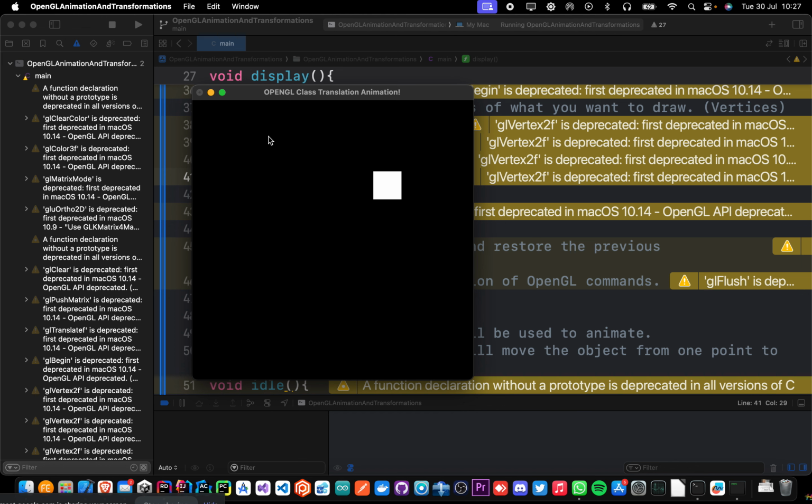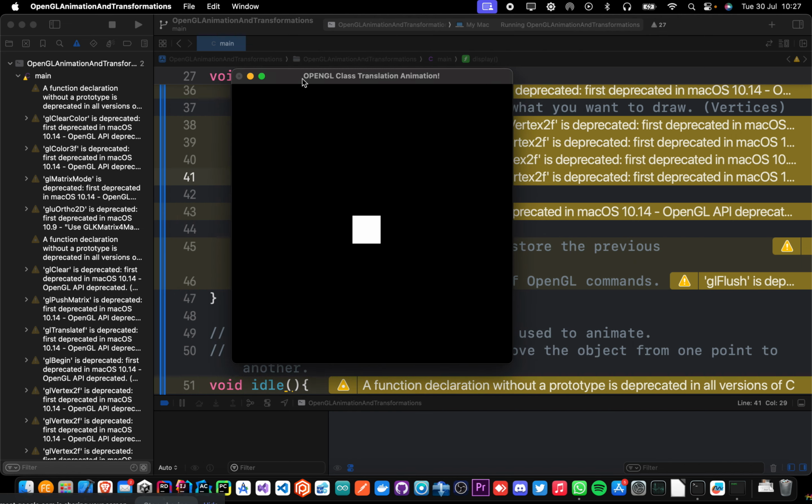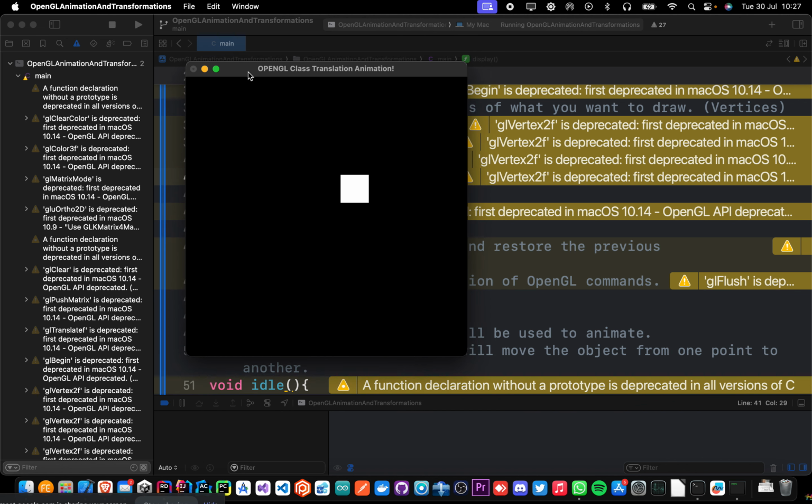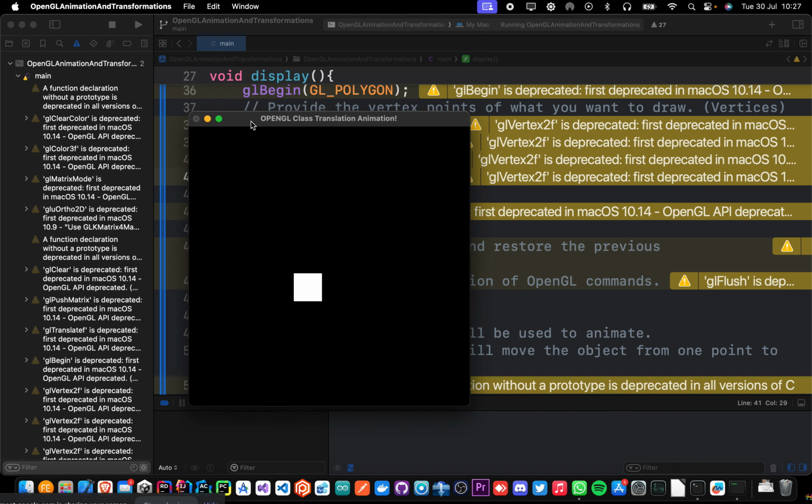So let's try and mess with some of the values. As you can see, our window size is actually a square. So let's try and see if we can make it a rectangle.